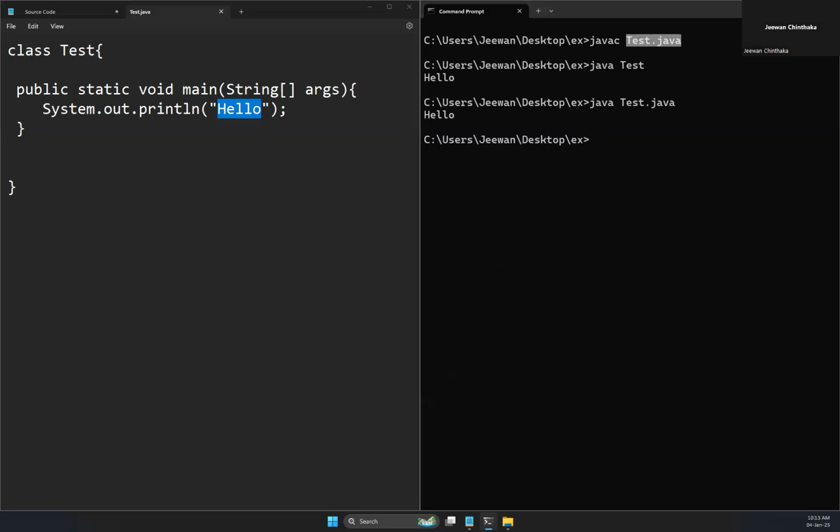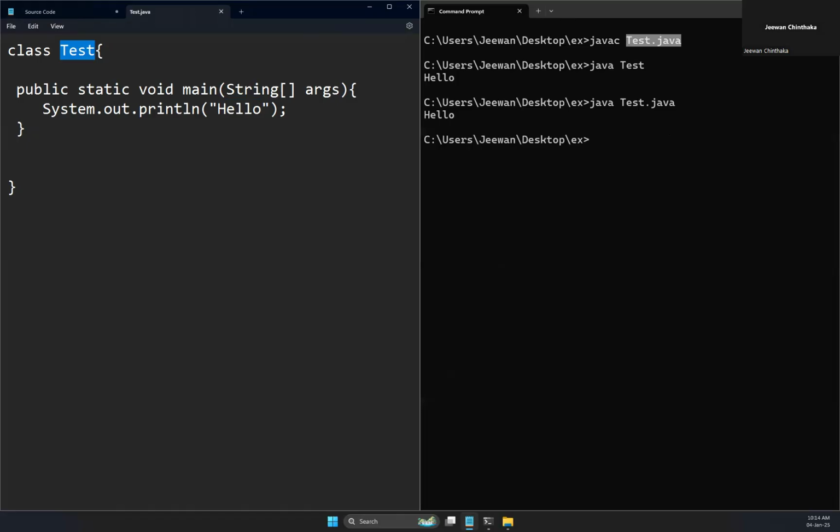When you run this command, it will take the test.java file as source code and generate a corresponding .class file, which is called the bytecode. As a result, according to the class given here, it will generate a bytecode named whatever the class name is, .class. Thereafter, if you want to run this, you need to type java space bytecode file name. That is to feed that bytecode to the Java virtual machine.